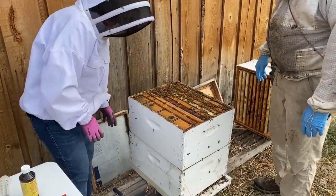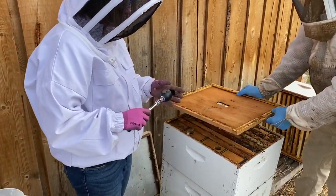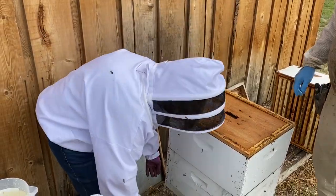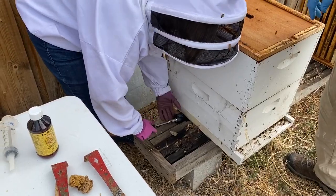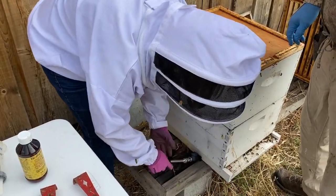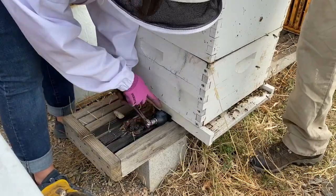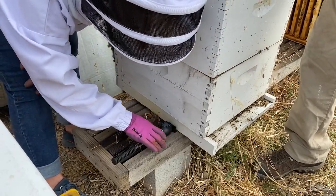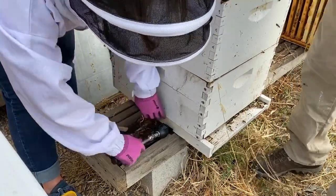Okay, so now let's weigh the hive. Should we weigh the hive? Okay, so I have this little hive scale tool, which is a great tool. It's very easy to use. It was a little bit expensive, I won't lie. So this just goes, let's see, we have a little rock under here because we had some condensation going on. Put it either in the center. I'm going to put it right here because it's still raised up. Okay, so then I have this little scale. I'm going to zero it down. No, it's not zeroing. Okay, there we go. I'm just going to lift up. It says 102. So it's actually pretty heavy.